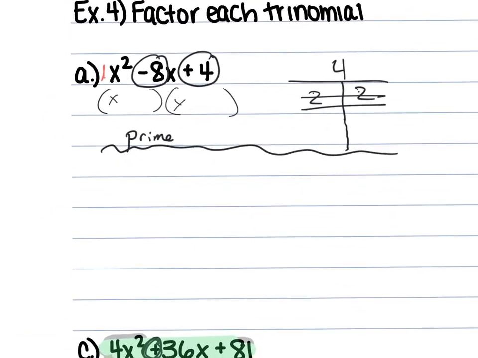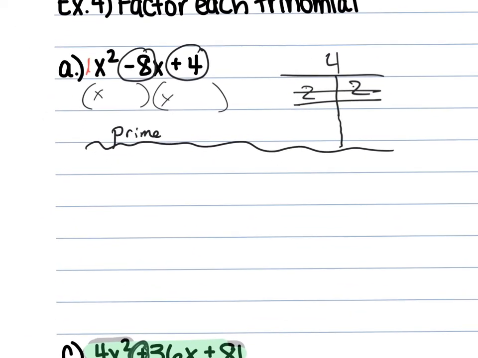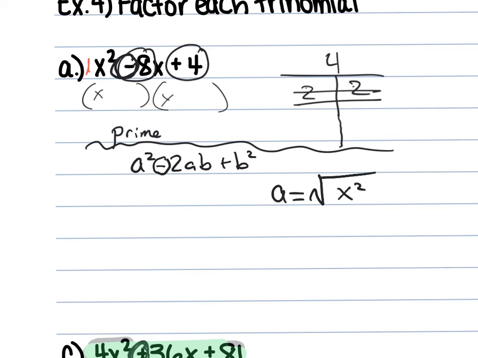But now here's the other scenario. I'm going to do this the other way with the A's and the B's now. Okay, so I see that this one has a minus here. So that means it's going to be this one. A squared minus 2ab plus b squared. The only difference between the two equations I'm using is this negative right there. All right, I need to find a. I'm going to take the square root of what to find a? Of x squared, the very first term. That's this right here. That's the first term.